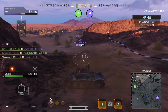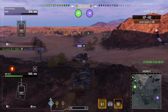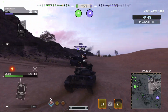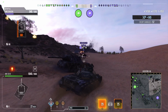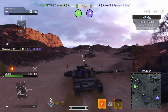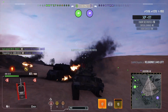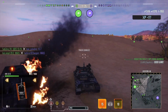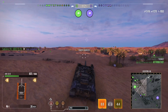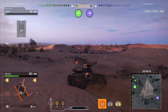Now, let's talk about crew skills and equipment that I have set up on this tank. I have the powertrain, stabilizers, and coated optics. My skills are Born Leader, Deadeye, Rapid Loading, Muffle Shot, Camouflage Expertise, Snapshot, Green Thumb, Sixth Sense, and Situational Awareness. And notice I didn't say Steady Aim, but I did say Snapshot, because with the stabilizer, this tank already gets a really good accuracy at .24. I'll just change the accuracy during rotation, so it's even better at snapshotting with that 1,500 meters per second velocity.